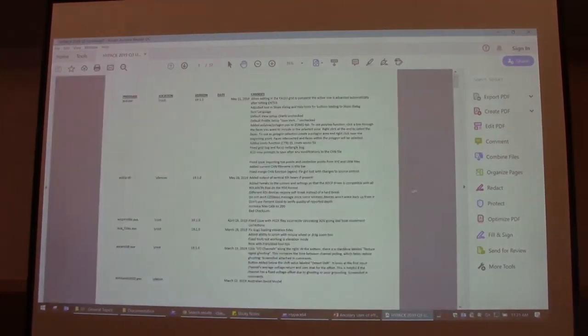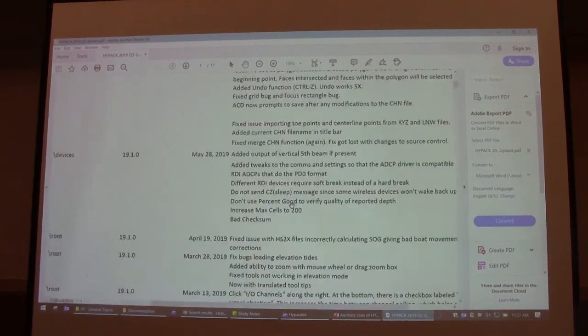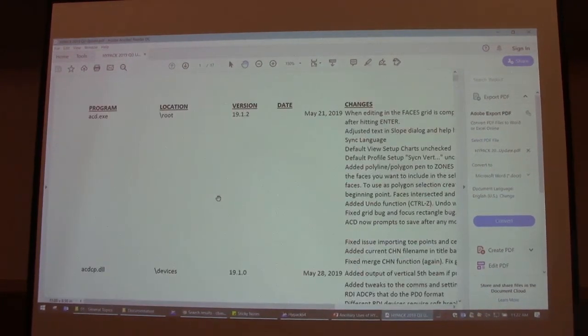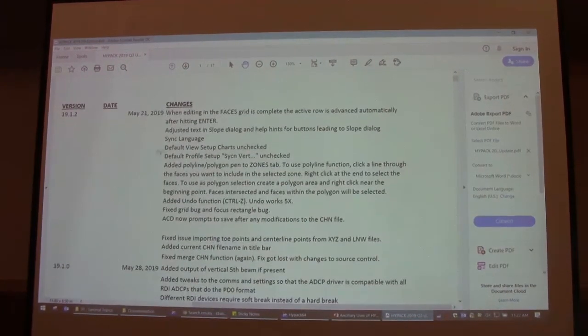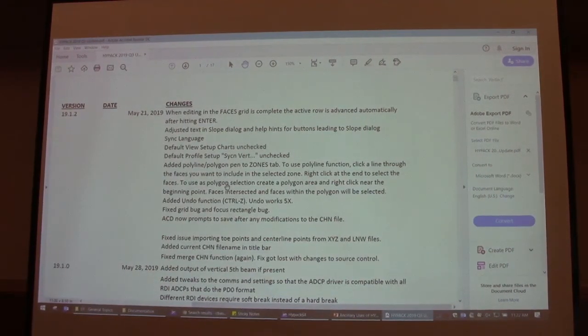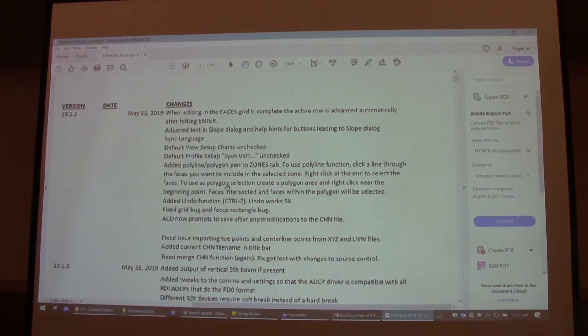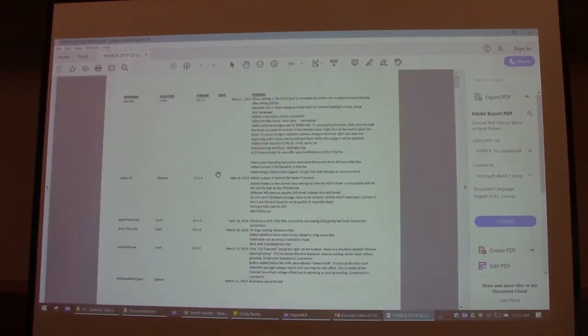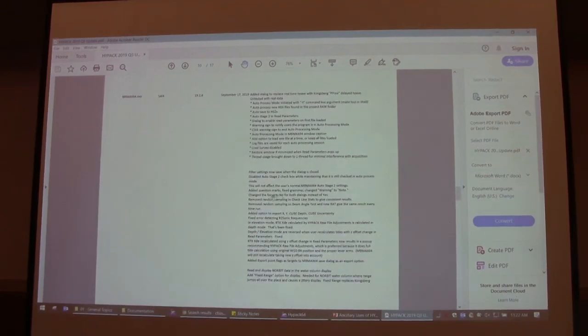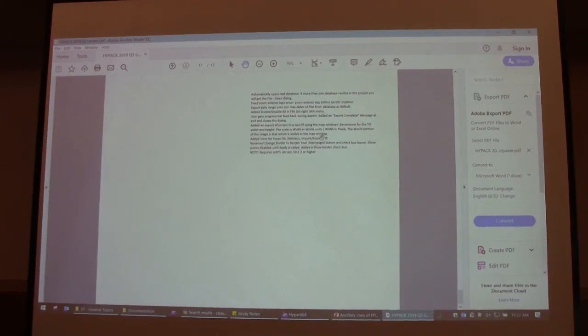This is one thing too. People ask, well, what changed between 2018 and 19 or 19 and 20? This documentation folder has the program that's been updated, and it lists everything that was changed in that program. So if you're looking for new features in HYPACK, this is going to tell you the new features that we've added without having to look at these PowerPoints or what's new or hear it from us. It's all documented here in the documentation folder. There's quite a few here, maybe 30 or something like that.